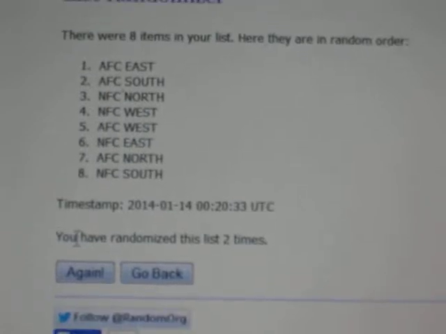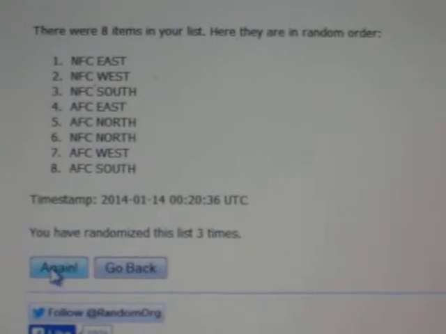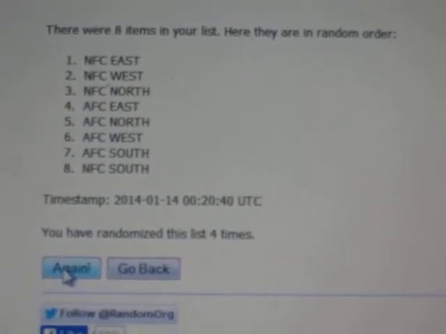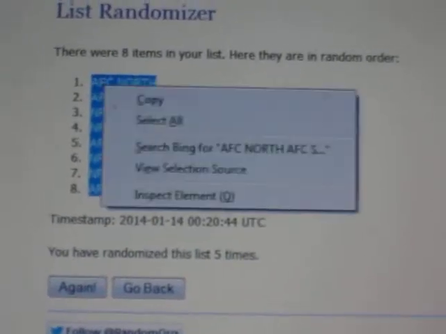Two, AFC East on top, NFC South on bottom. Three, NFC East on top, AFC South on bottom. Four, NFC East on top, NFC South on bottom. Fifth and final time, AFC North on top, AFC West on bottom.